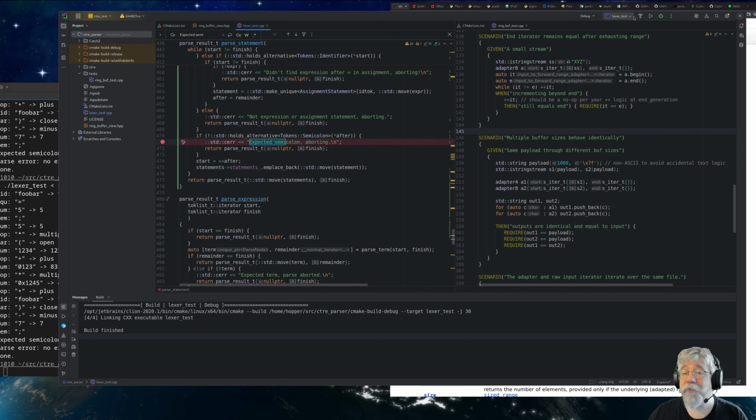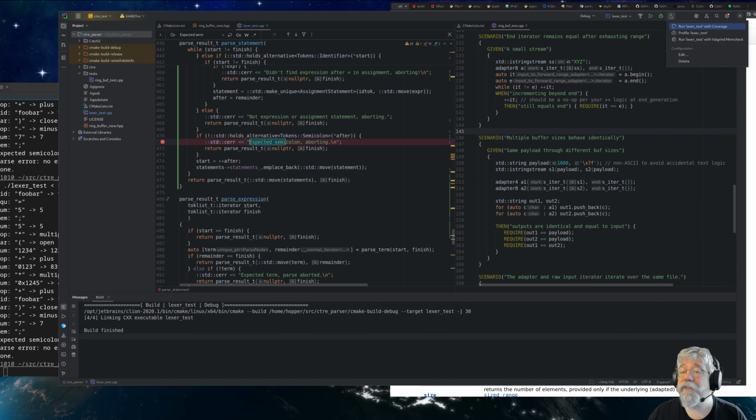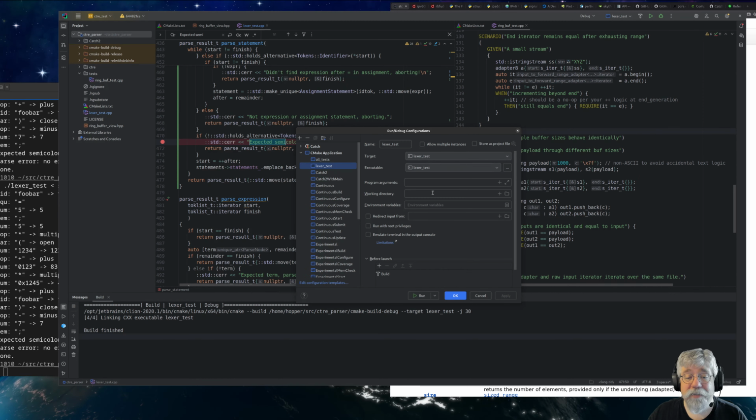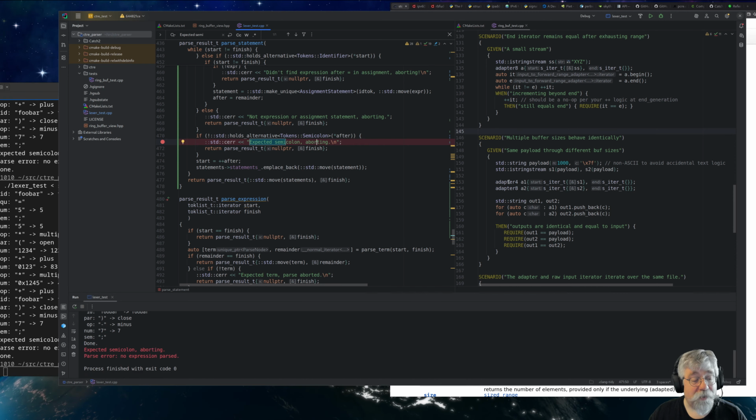Now, one of the things we're going to do here is we're going to change the configuration to say program arguments redirect input from sample input 2.text. So we'll see what happens when I do that. If I run it, good. Okay, so let's debug it.